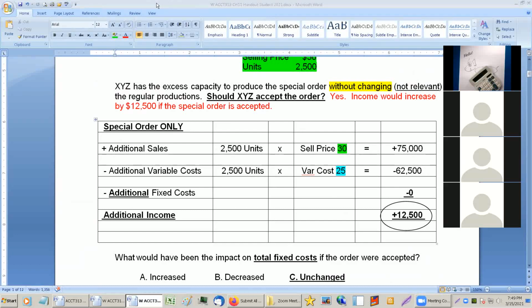So hold on to the chapter 11 handout. What's going to happen next? There's a drop box in the submit homework section, and there's one for chapter 10, which we completed last week. I think I have the video up for that one. I'll check and make sure. And then also the chapter 10 practice exam. Some of the exams are coming shortly, and it'll be very similar to the chapter 10 practice exam.